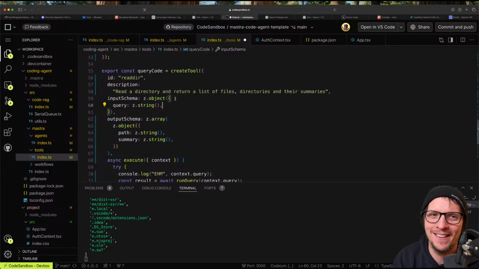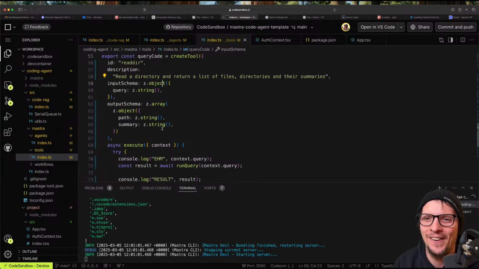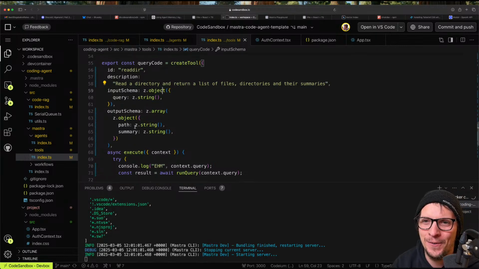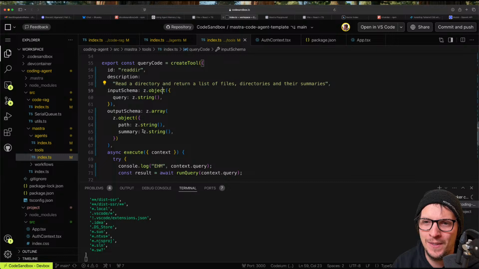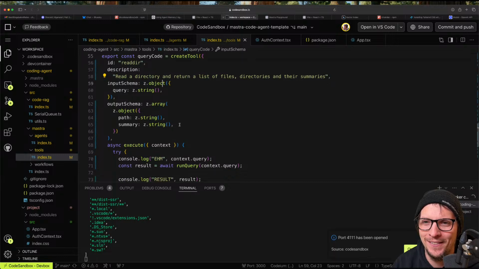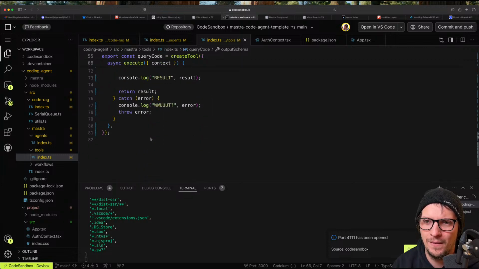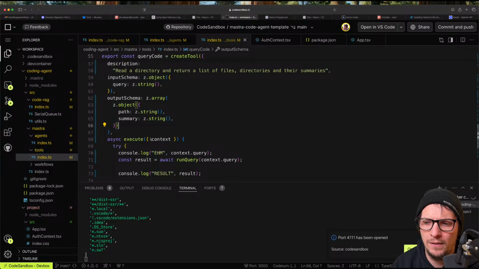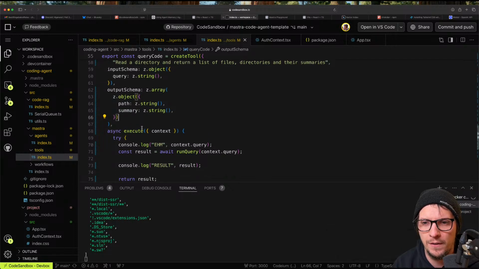It would be amazing, like you could have sarcastic summaries and stuff. So the output schema here would actually be an array of path and summary. Yeah. Cool. And it should understand based on the path what's a directory and file, right?